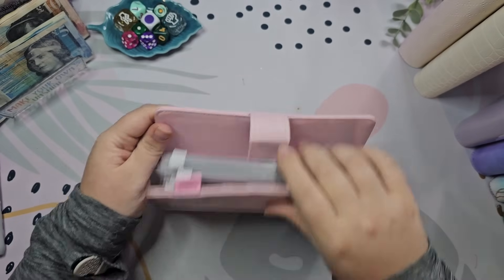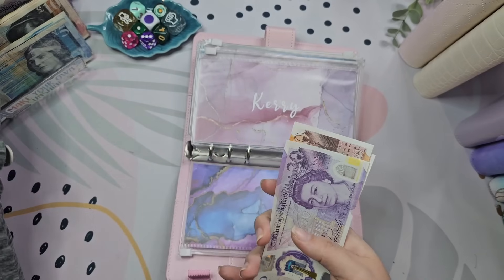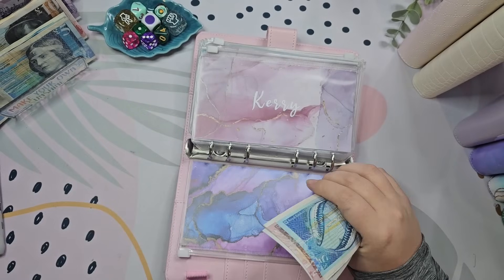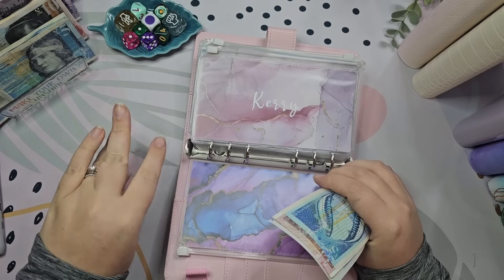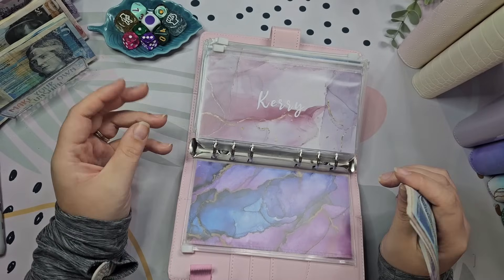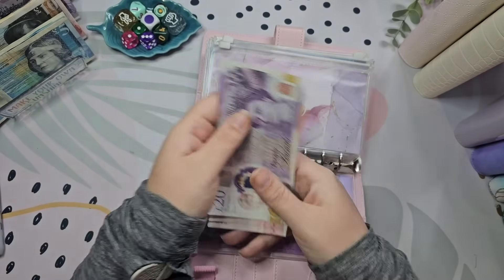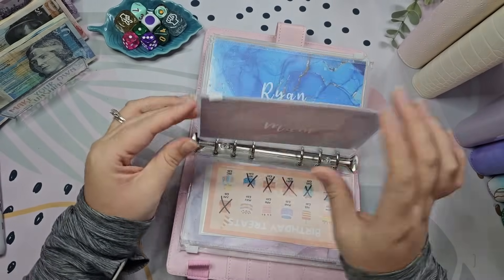Gifts is going to get £20 — I'll put two tens in. My friend had her baby, which is amazing news, and I'd already got a gift for the baby, but then I thought about a Christmas gift — I didn't want her sister thinking I wasn't giving anything for the new sister. So gifts now has £60 in here. I've got a birthday in January and then one in February.